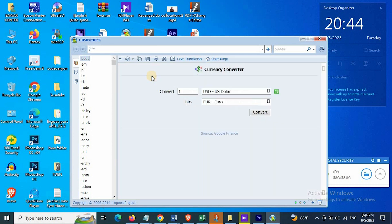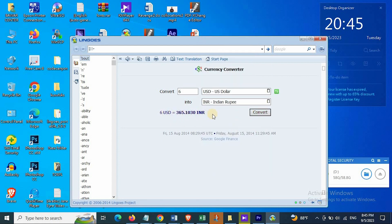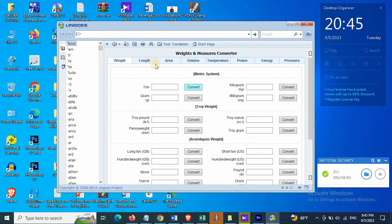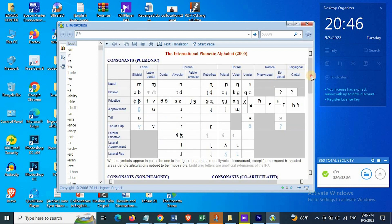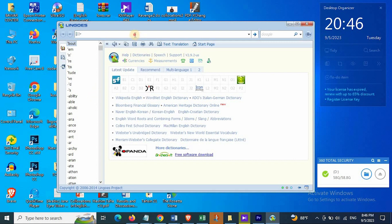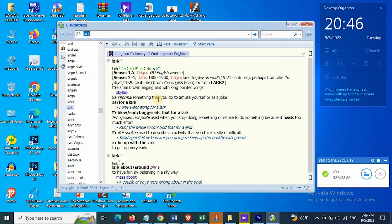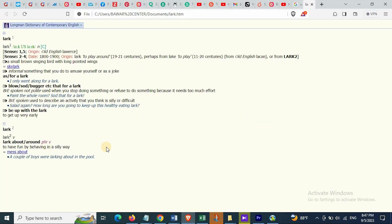Furthermore, it can firmly be said that Lingos is more than a dictionary or translator. As you can see, it can work perfectly as a currency converter. Moreover, it can easily work as a weights and measures converter. Also, it can help English language learners because it contains the international phonetic alphabet. For chemists, it has a gift because it contains the periodic table of elements, by which they can know name, number, orbital, weight, and much more about the elements. Also, you can look up a word in its dictionary and save the definition with one click, as you can see in the case of this word.